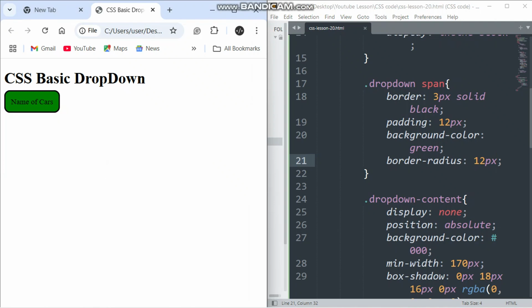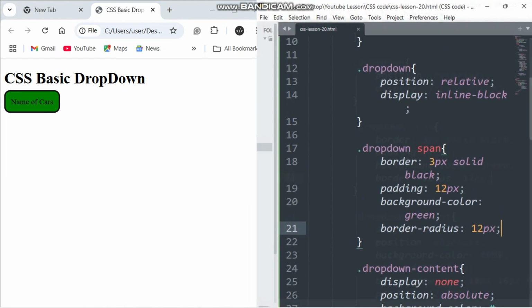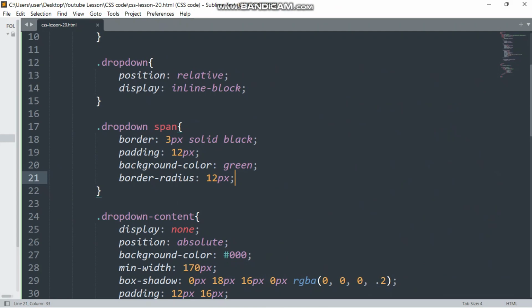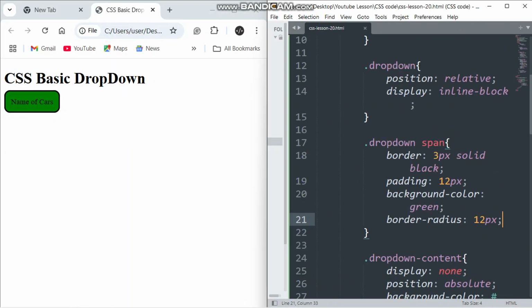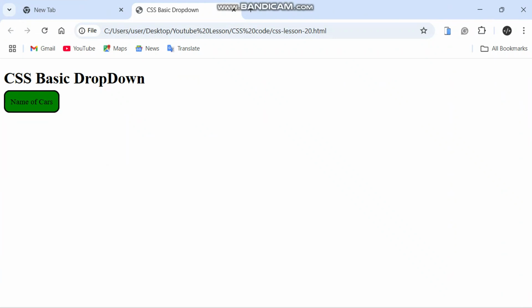Okay, so we want to change something here. We want to come here, under the drop down, we want to change our pointer. Okay, now observe this. If I open the browser, our pointer is still changing to something like a text pointer. So we want to change it.